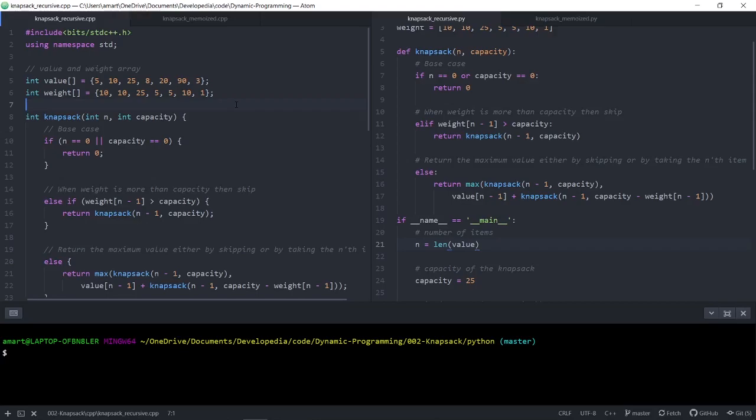So he is not actually filling the knapsack, but still he is taking the maximum value. Maximum weight does not always correspond to maximum value, and in this problem you have to maximize the value, not the weight. It is not important to fill the knapsack. It is important to maximize the value. Let's try the Python one.